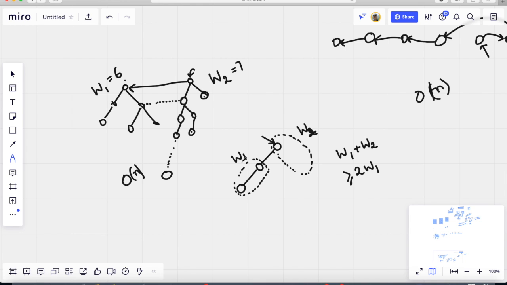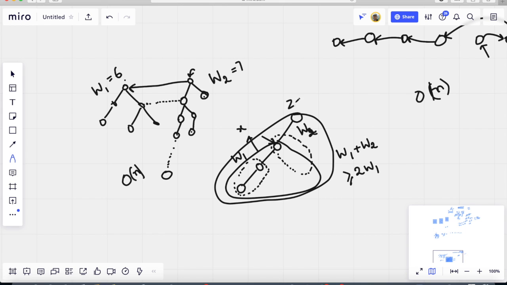Now see this. The subtree size was W1. The moment we jump the edge to the parent, the subtree size here is now at least twice W1. Now again go to the parent. If this subtree size we call it, let's say X, then this subtree size would be at least 2X by the same logic. But X is already 2 times W1, so this is actually 4 times W1. Now again when we climb to a parent, this subtree size again doubles. So we have a repeated doubling.